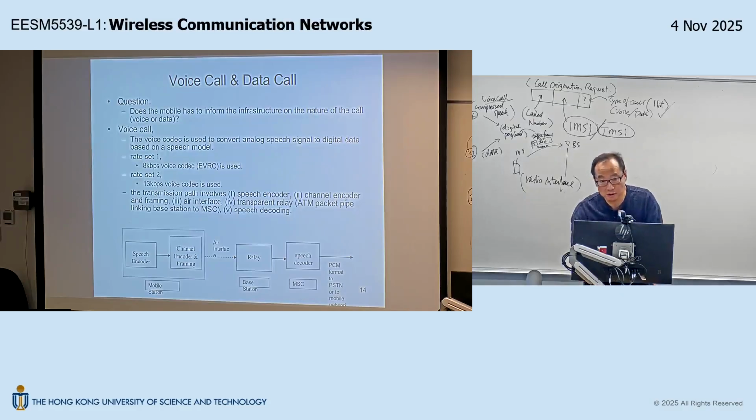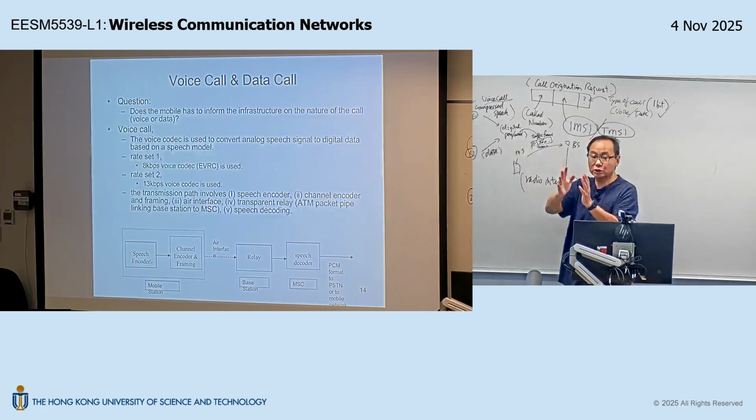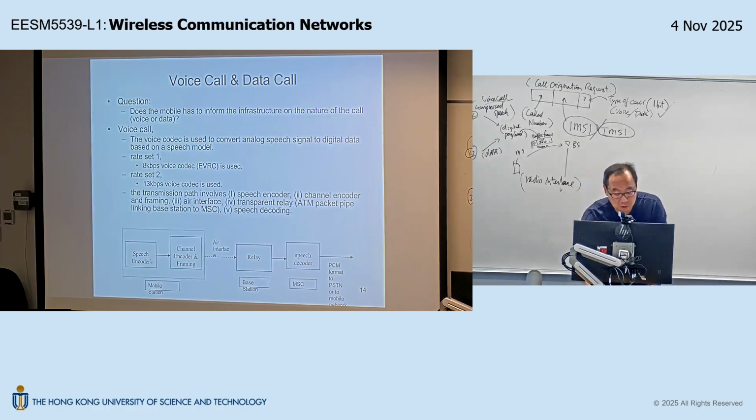Now, what is the meaning of this? If you look at the voice call, the source of this 300 bits is coming from a speech encoder, which is doing the speech compression, right? So the input is your voice. Your voice goes through the speech encoder, trying to compress it. So this is compressed speech. This compressed speech will enter the bus and go through this digital radio interface. And at the base station, it will leave the bus. But the base station is not the final destination. If this is a voice call, the destination would be the PSTN, right?